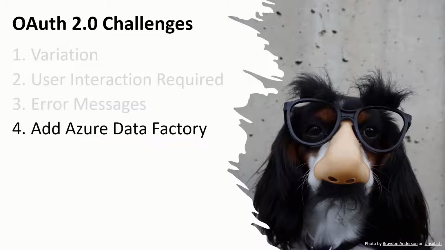And of course, the last thing that we want to do here is add an ETL tool like Azure Data Factory to the mix, and that makes things even more complicated. You have all of these different steps. You have to build this pipeline. If one of the steps fails, it's difficult to see really what goes on underneath the covers.